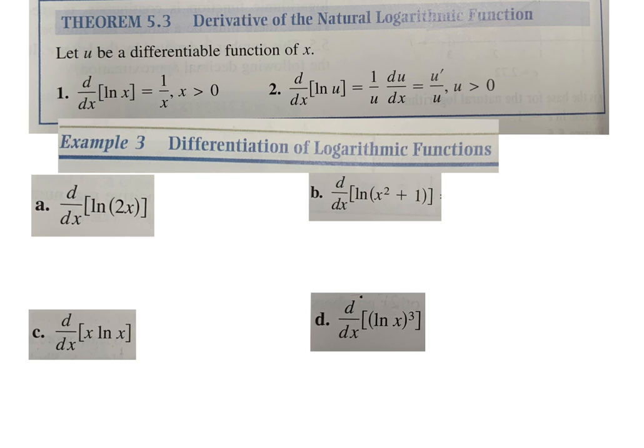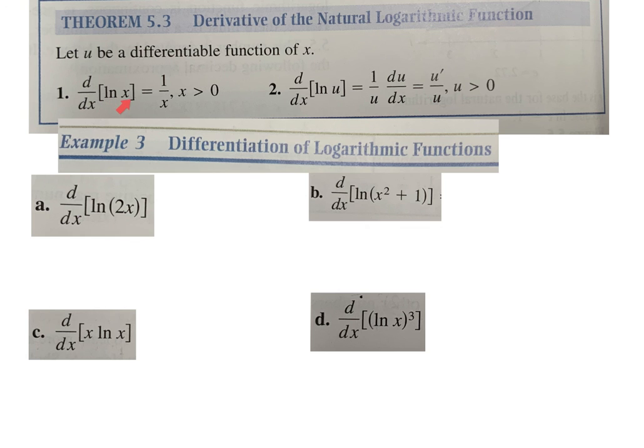Now, let's talk about derivatives. If the antiderivative of 1 over x is ln of x, then the derivative of ln of x is 1 over x. That's simple. What happens when you have a function in there, though? When you have a function, you have to consider the derivative of the function itself. And so if this x is no longer an x, but is, say, an x squared, or any function, you have to consider the derivative of the function as well as putting it in the denominator.